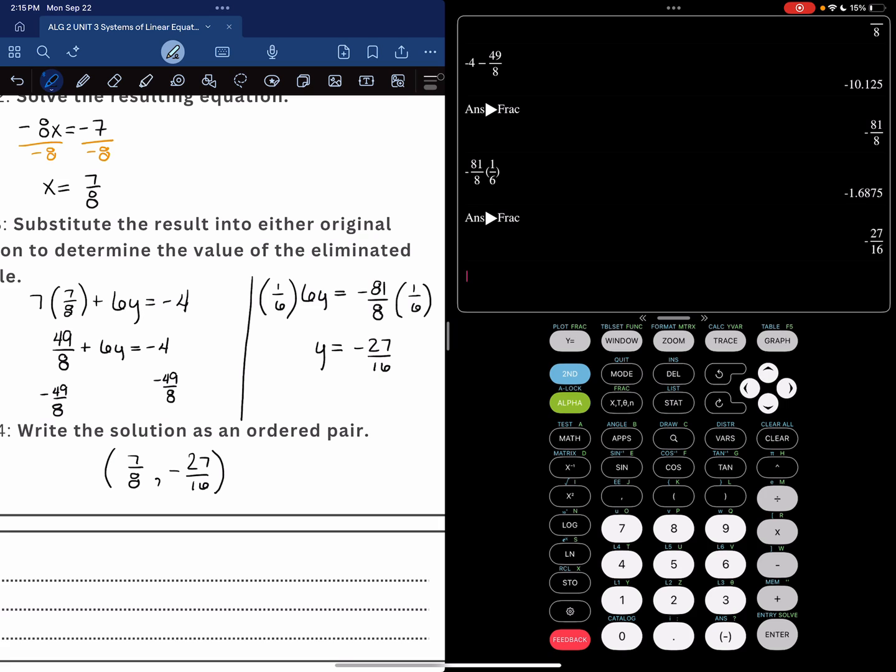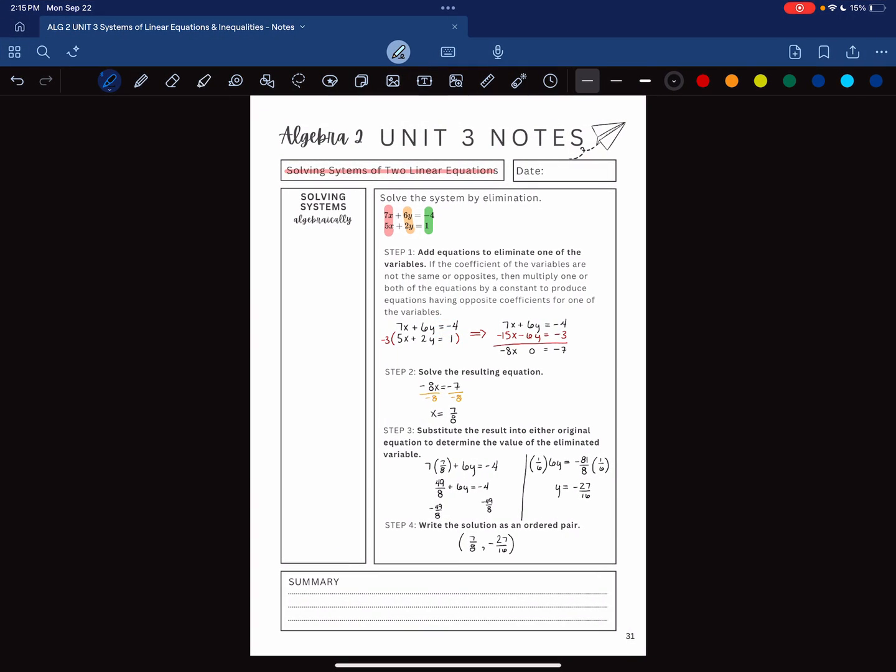We would not have been able to determine that one graphically, right? So we see that algebraically would be the only way to solve this because this is not a nice ordered pair. We wouldn't be able to see that intersection if we just sketched it out. So the algebraic method really does come in handy, especially when your solutions are not nice integer values, which is probably more often than not.